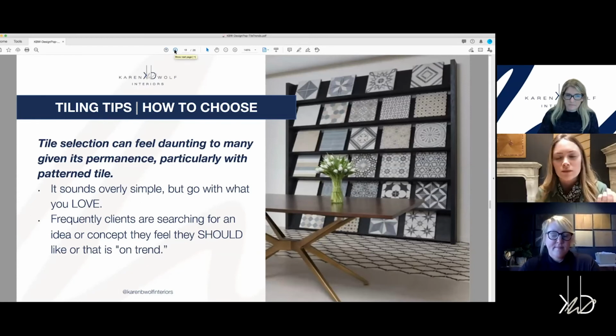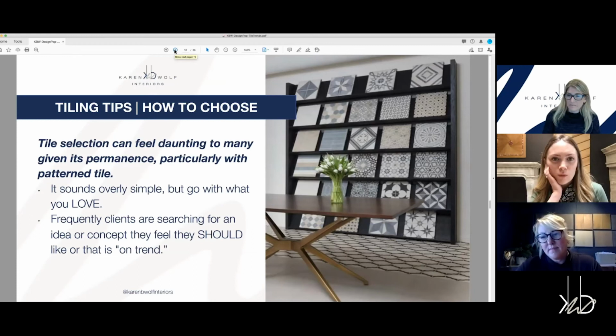So I think it's really important, going back to what you said about people being more inclined to embrace their natural gut instinct with design, embracing a dark bathroom and letting it be guided by mood versus trend overtly, to really listen to yourself and know what you like and go with that. Designers and professionals in the trade can help guide you in the right direction, but listen to your instincts. When you're investing time, energy and money in purchasing material, especially a more permanent material like tile, you have to really love it. You know that instinctually, so don't second guess yourself in that way.